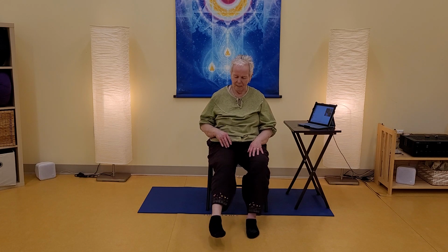I say our poor little ankles are what's closest to the ground in this cold weather, so we need to give them some attention. Now rotate the opposite way. All right, now slowly bring that leg down. Again, if that was challenging for you, you could always loop that towel under your thigh and use that as support to hold the leg up. Okay? Let's just shake that leg out. We're going to give some attention to the other leg, and then we're going to do a few hip rotations. So again, now raise the opposite knee up.